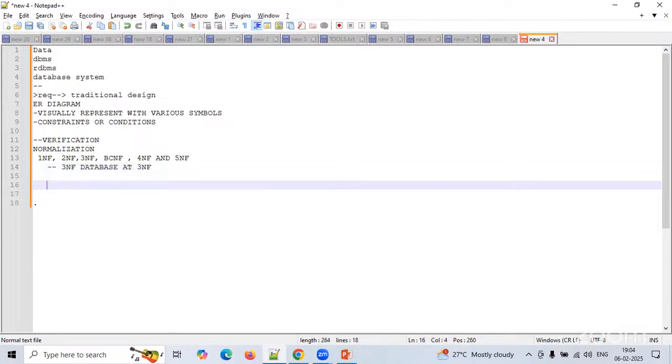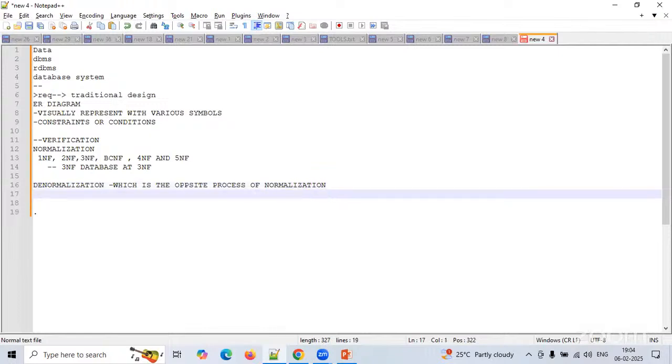Then we also discussed denormalization, which is the opposite process of normalization. Till this we have discussed in the last three sessions, I think. So today we are in the fourth session.